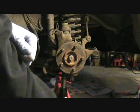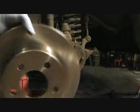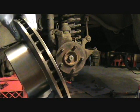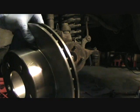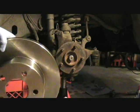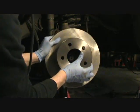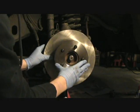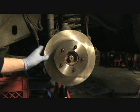I got the old rotor off. You got your new front rotor. Front rotors usually are vented, so they have these little vents in here. Back rotors usually are one solid plate. Alright, got your rotor on.